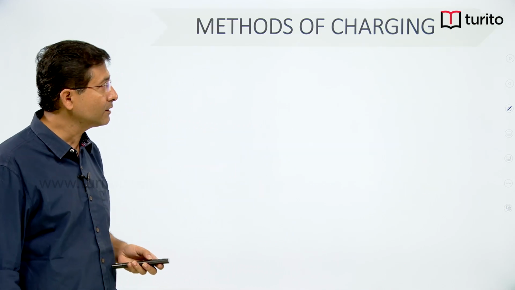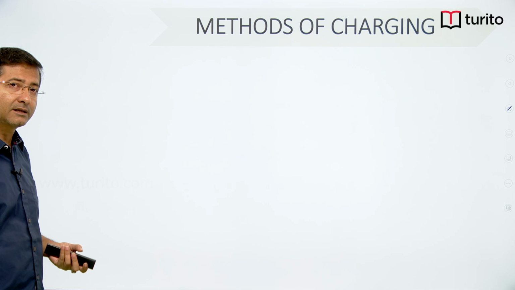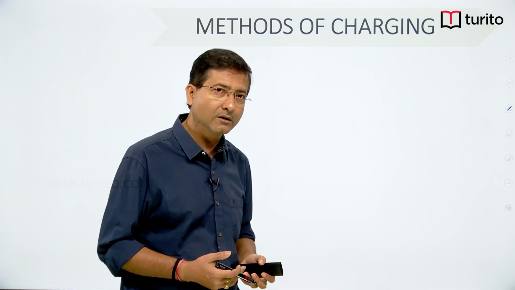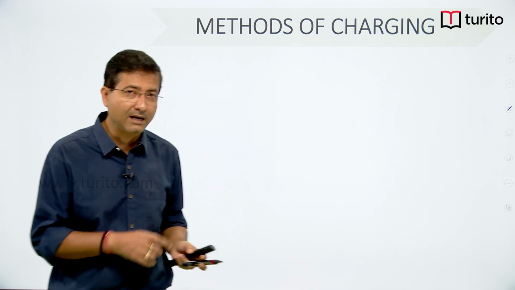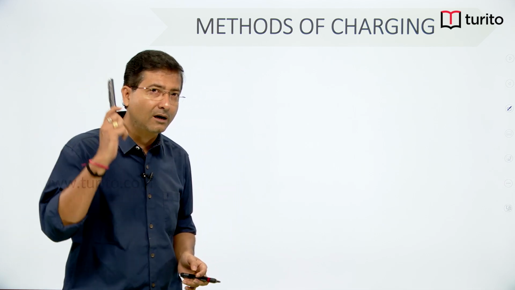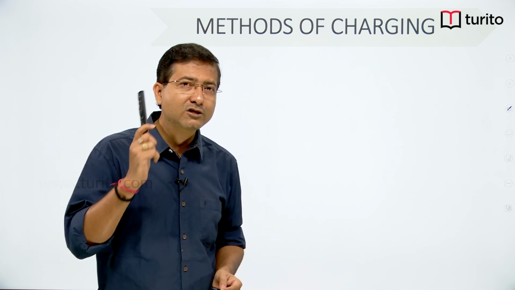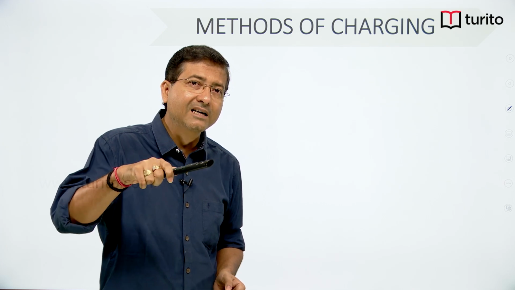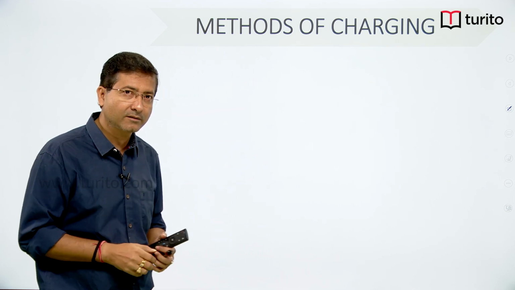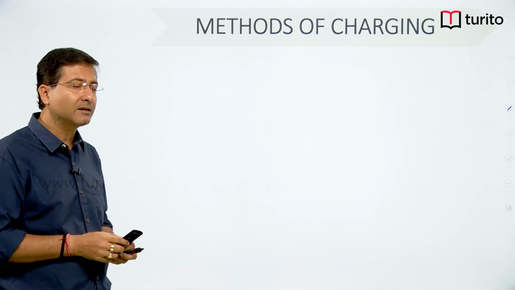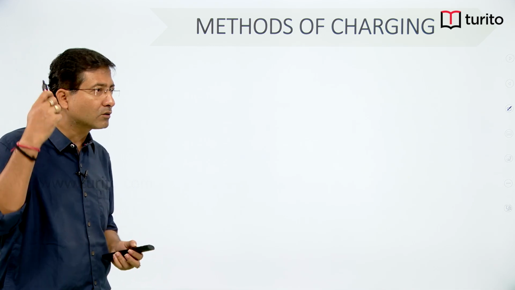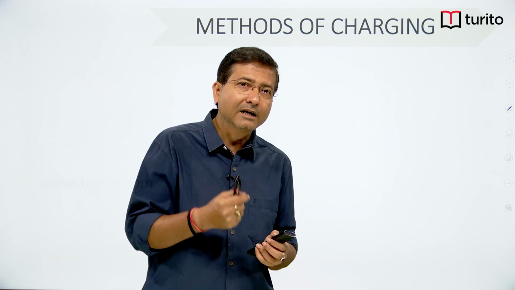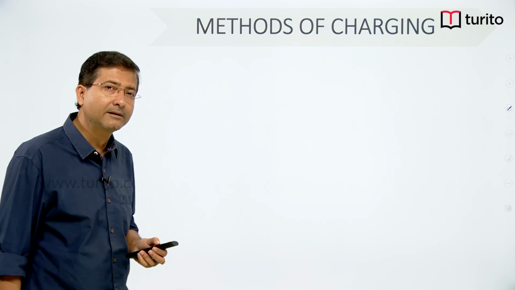Now, let us move to the next one. The method of charging, how we charge a body. We are talking about charge, how we can charge a body. So normally, in our first slide I said that when you rub a comb against your ear, then the comb gets the ability to attract tiny bits of paper, right. So by rubbing you can charge. When you rub the comb against your ear, the comb gets the charge, right.